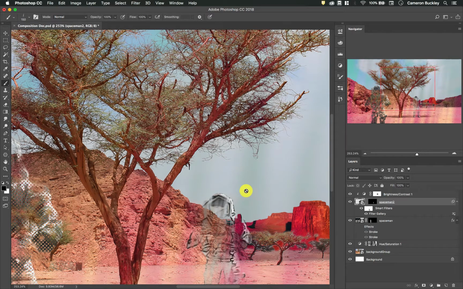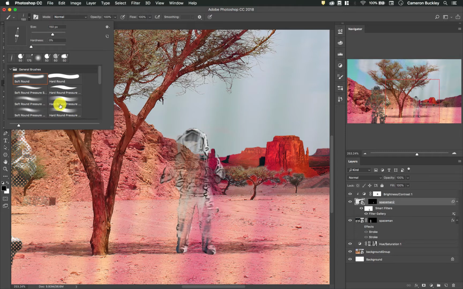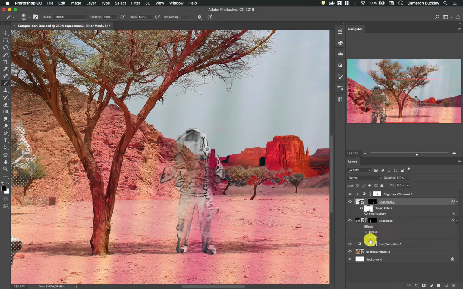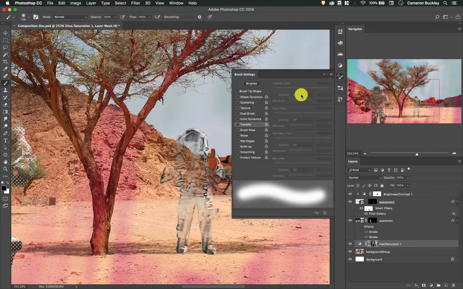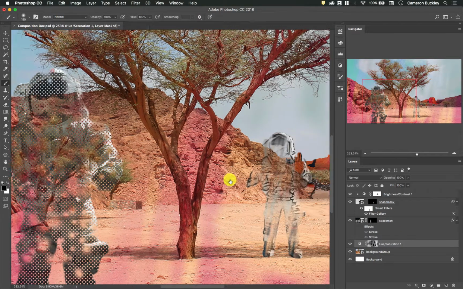Notice I'm not using the brush in a very direct way, right? I'm definitely modifying the brush, finding an interesting way to use it. The basic default brush is very uninteresting and very, very difficult to use. It's hard to paint with a mouse. It's hard to get good results. Keep that in mind. Definitely explore these custom brush settings here. And in the future, we'll talk more about painting with the brushes. But for now, use the brushes to create some interesting effects between layers and how they interact with each other.